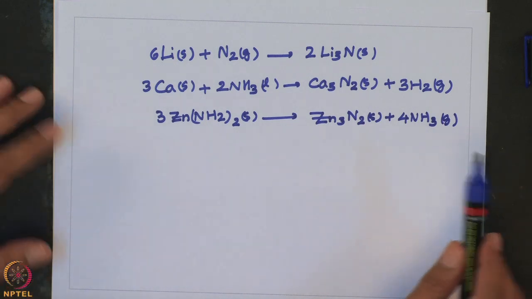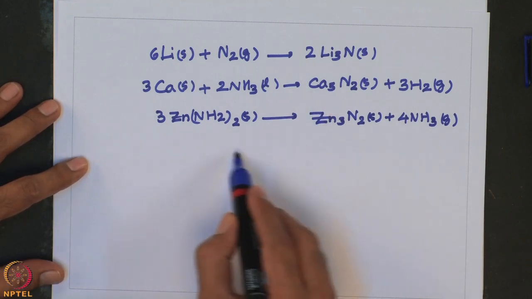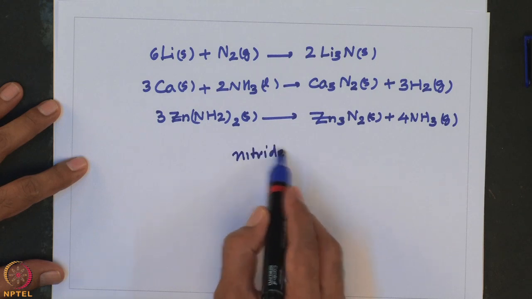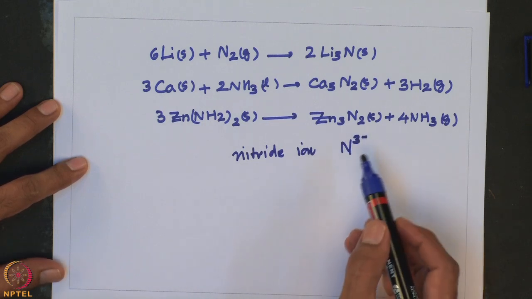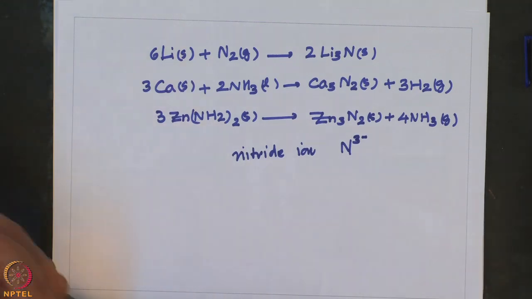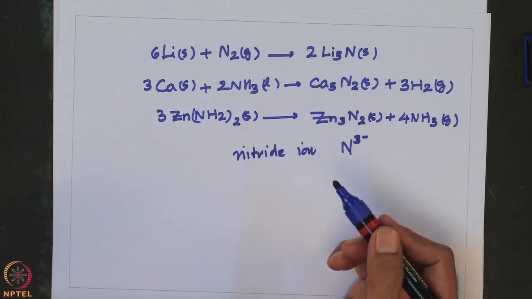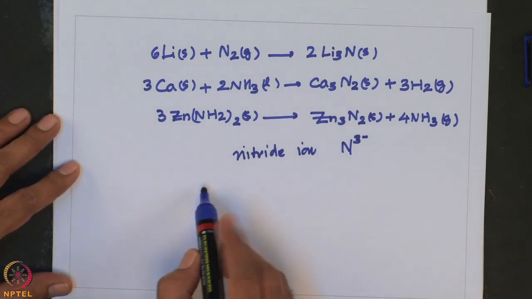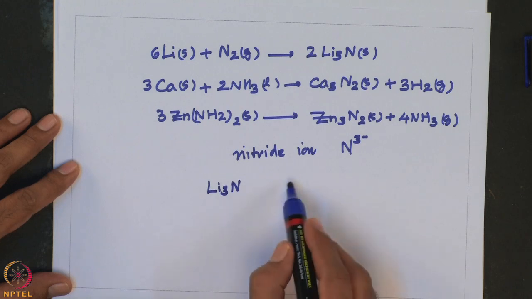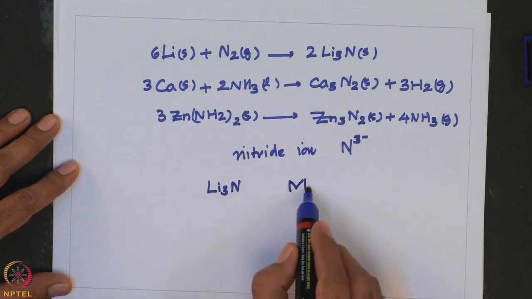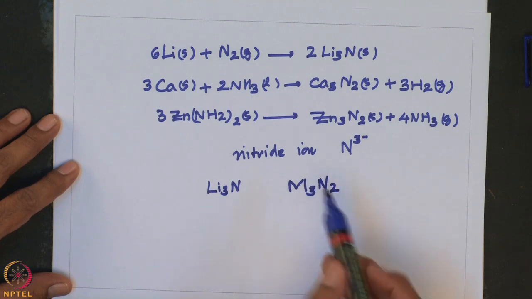Saline nitrides contain the nitride ion, this is the nitride ion having 3 negative charges, and saline nitrides occur for lithium among the group 1 elements, and also for group 2 elements, which have composition M3N2. In group 1, essentially only lithium forms them, as others cannot form stable nitrides because of the larger size. You can see Li3N for group 1, whereas for group 2 elements the general formula can be written in this fashion because they are divalent in nature.